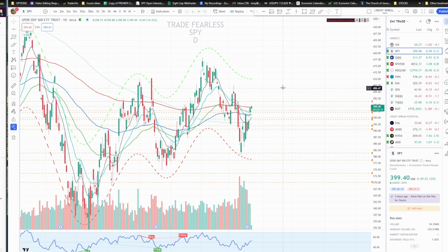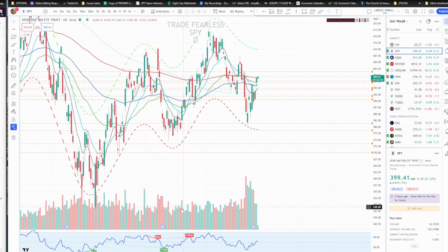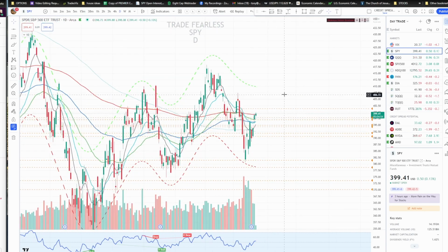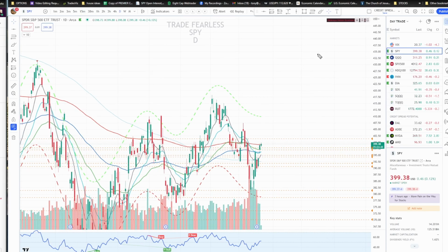Fed is about to announce its rate here coming up in a couple hours. So this could change a lot, right? The markets could be screaming bearish. The markets could be going very bullish. Just know that anything below 380 and we have a lot more to go down. I mean, we'll retest the low of last year. Anything up above 408, then 420 is back on the table, possibly even 435 we could be screaming up to.